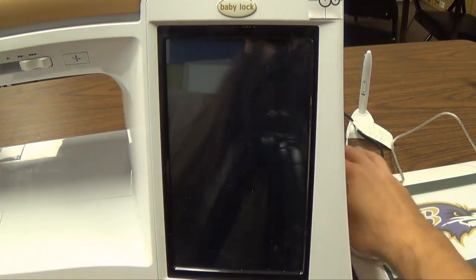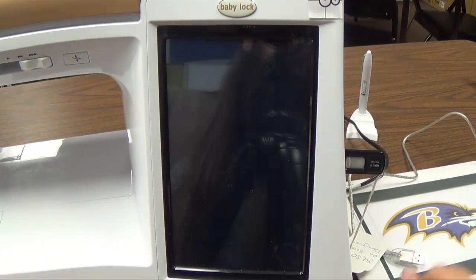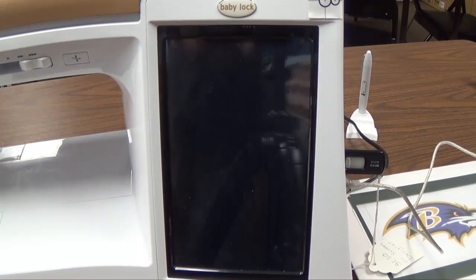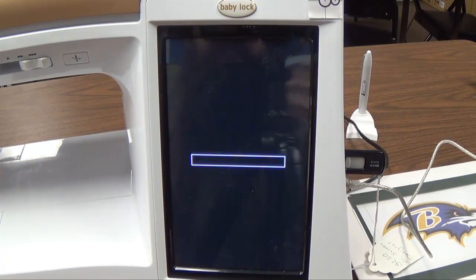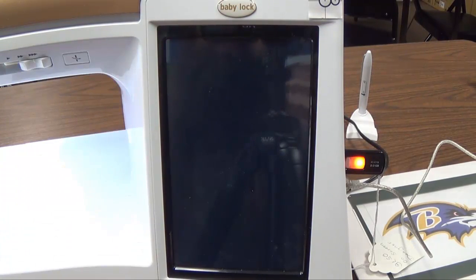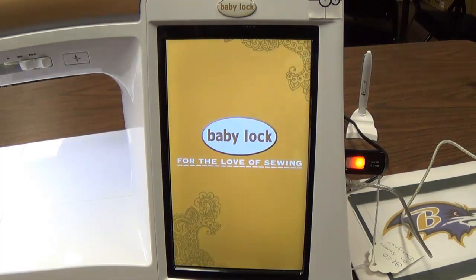And you're going to plug in your flash drive with the program on it, and you can go ahead and plug in your pad too if you want at this point. Now I'm going to turn the machine back on. We wait for it to sing us its little song. Okay, and it goes straight to the slideshow.